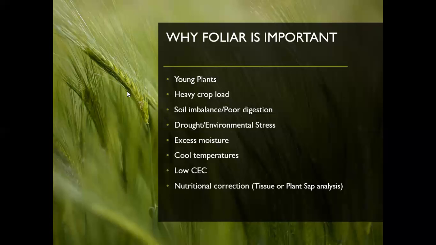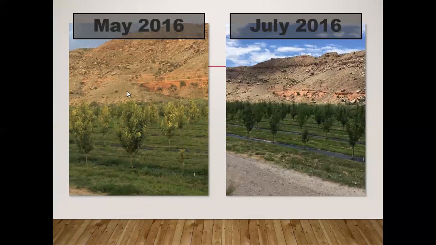And so often when we look at foliar, and you've all seen this slide before, these were the Asian pears that I did some work with back in 2016. The reason I bring this up again is that so often we talk about making foliar nutrition when we see a deficiency being expressed in the plant. And obviously we see a deficiency being expressed here. So immediately, visually, by scouting, we know, okay, I need to do a foliar correction here. These plants need something. What do I need to do? And this is where it goes to test, don't guess.